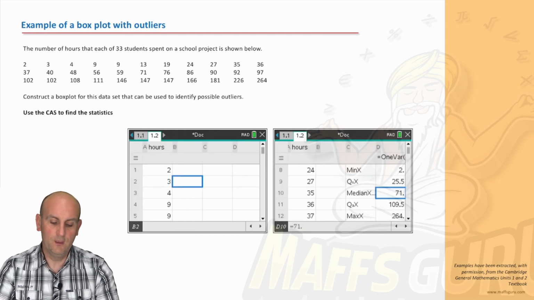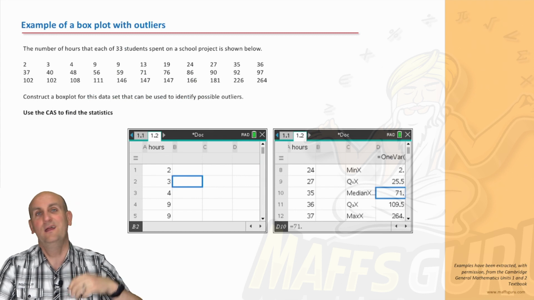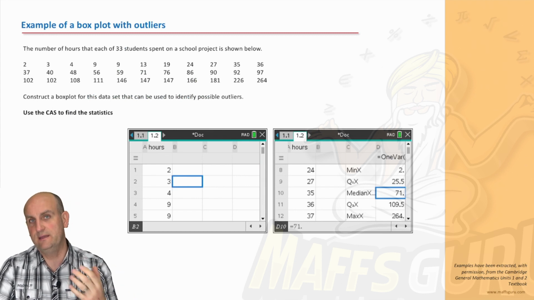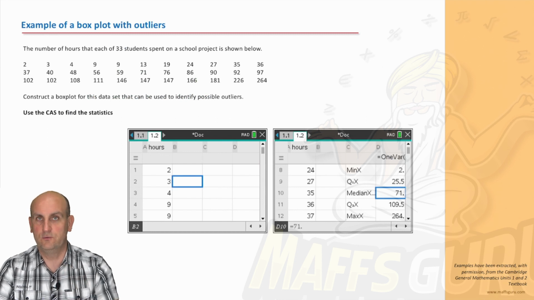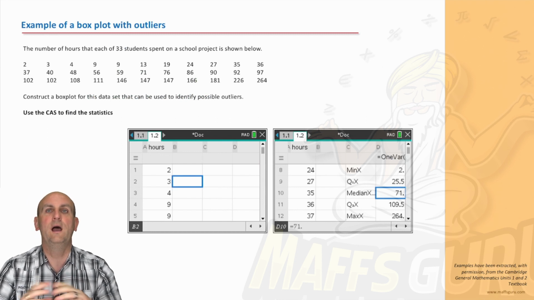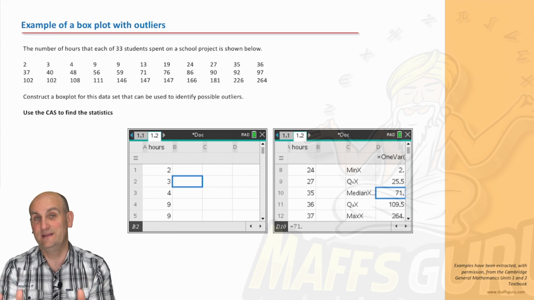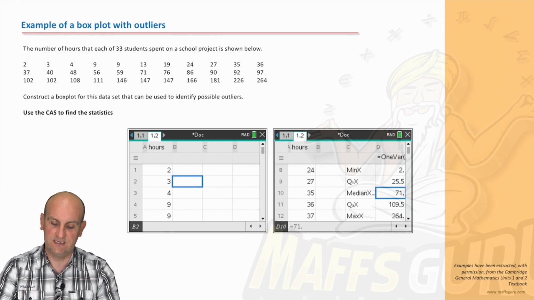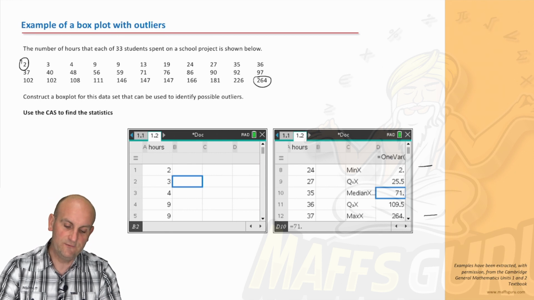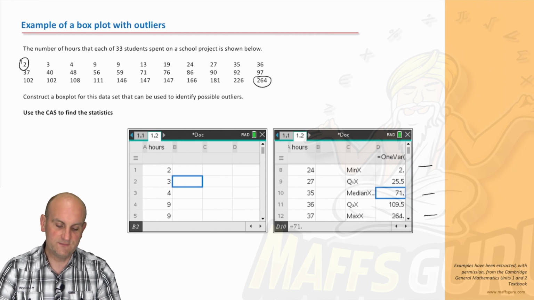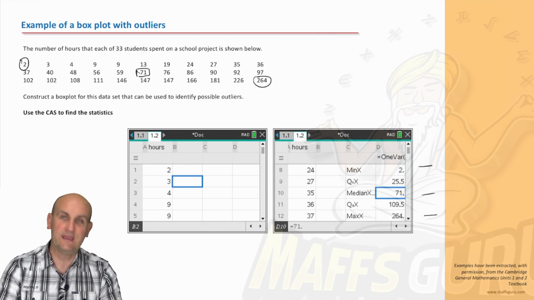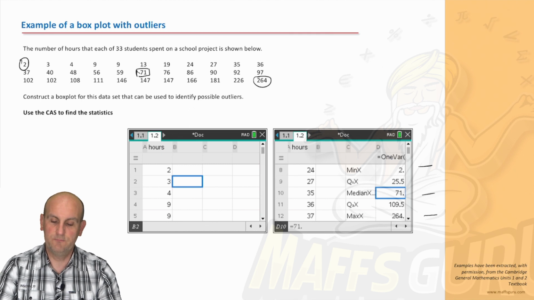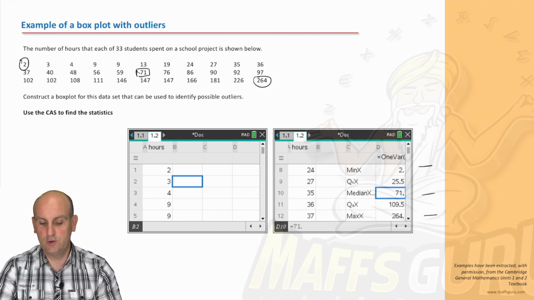Okay. So here is an example of a box with outliers. How did I do it? Well, basically, I just put all of this data into my CAS and then I asked it to do all the hard work for you. Yes, there's no way you are going to generally be expected to do all this by hand unless it's an investigation. The good news here is if I look at min x, that seems to be 2. If I look at max x, it's 264. I could find the median of 71 by just sort of counting off either end, but my Q1x and Q3x are too complicated to work out.